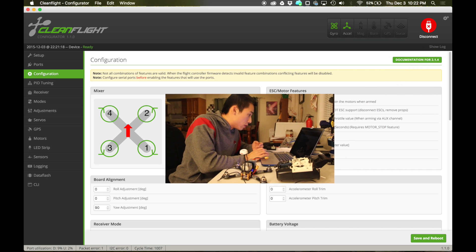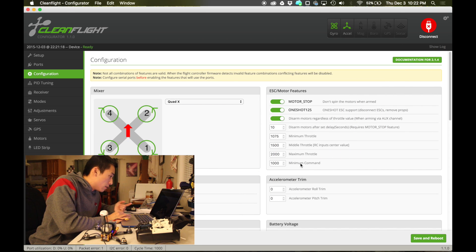The important thing to notice is that make sure your minimum command is less than your minimum throttle. If you have a speed controller that has a minimum command programmed higher than minimum throttle, you'll get a very radical start or some motors may not even spin at all. So make sure you calibrate your speed controllers whenever you connect this to a new flight controller and make sure that your transmitter minimum throttle is the same as your minimum command.